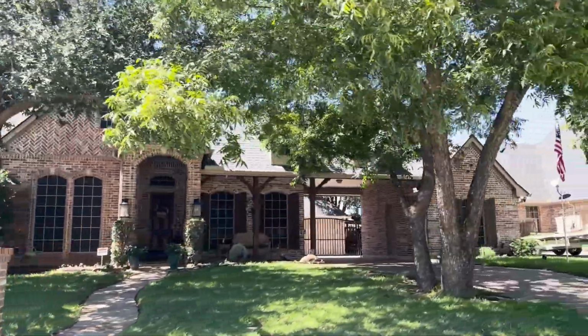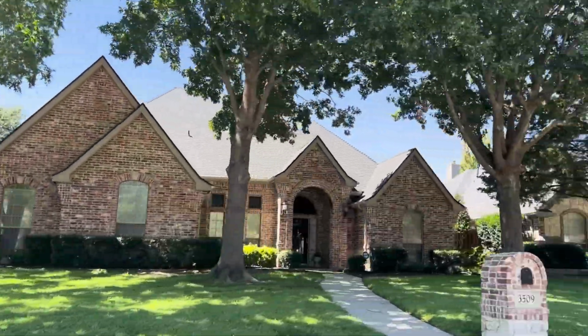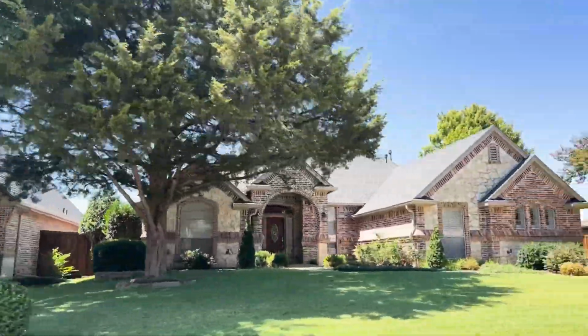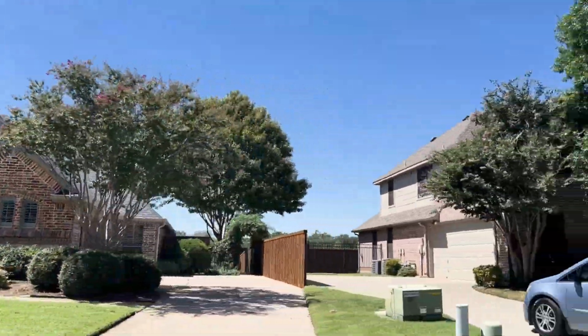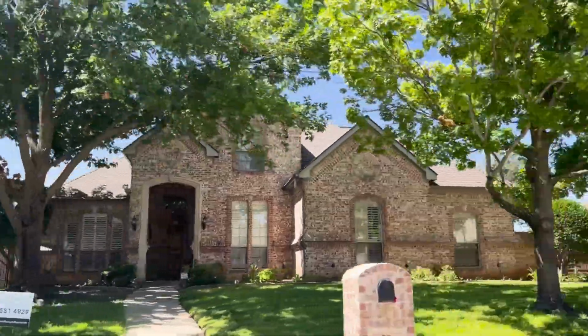And because I know that you're not just buying your house, you're buying the entire community, and because it is an infill and it is surrounded by more mature homes, I think it's important for us to do a quick drive around so you can see the surrounding areas and homes to yours if you choose to live in Atkins Park. Let's take a look.